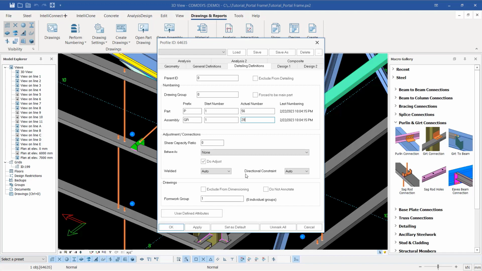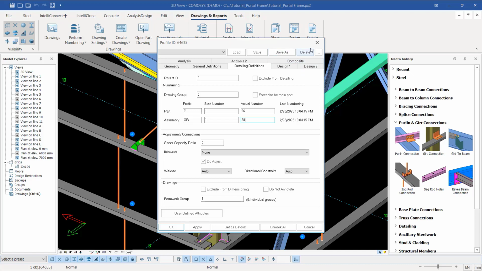Once you generate the drawings and submit the drawings to the workshop, the fabricators will track the whole model using the numbers. Once all the parts have been fabricated, they will be marked using the same numbers and be loaded on the truck and shipped to site for assembly. And these numbers are very critical. They're very important when it comes to installation and fabrication.